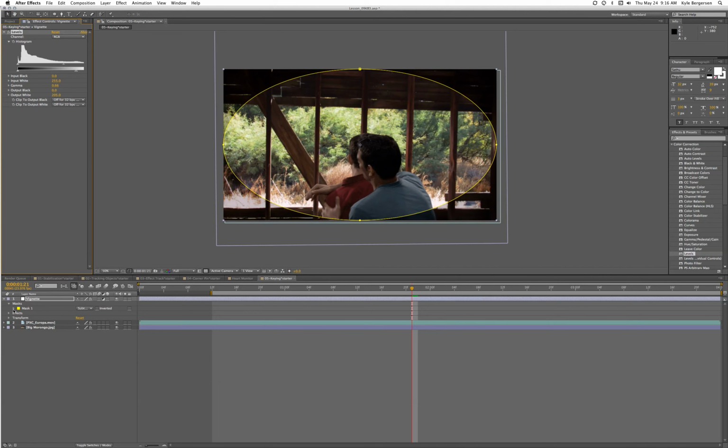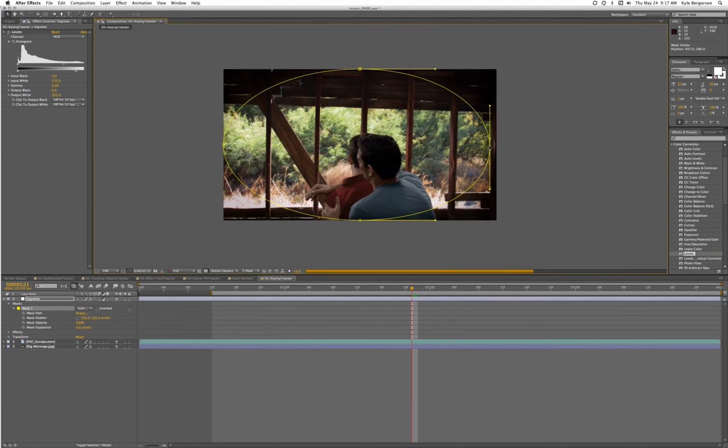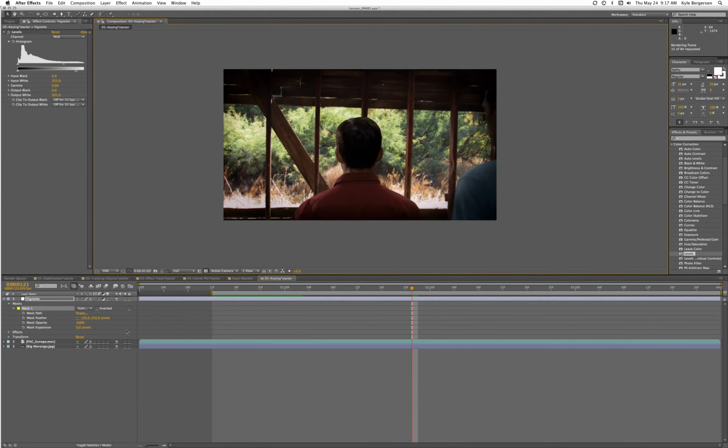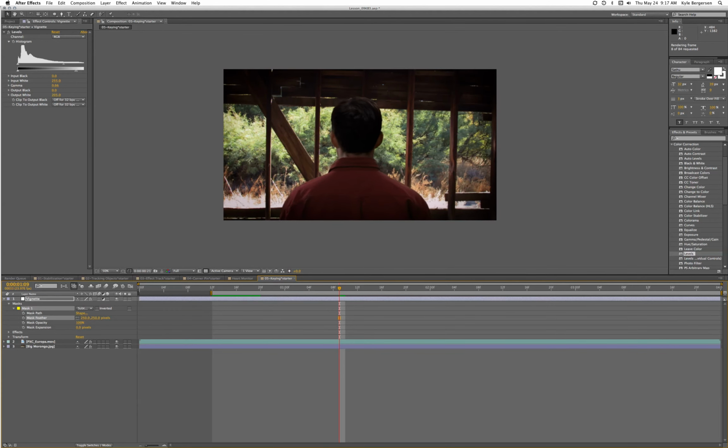And let's feather our mask. Let's try 150. And then I'm going to hold down the command button. We've got selection picked, and I'm just going to tweak our mask so it's not so perfect. So this is on top of all these layers so that we can kind of help blend them together. And right here it seems a little too sharp, so I'm going to increase our feather to 250. And that makes it a lot nicer.